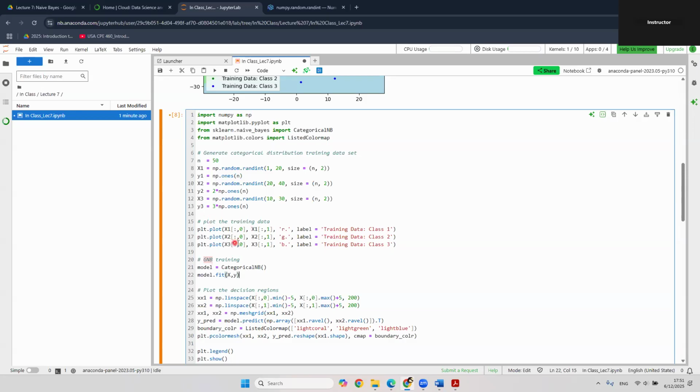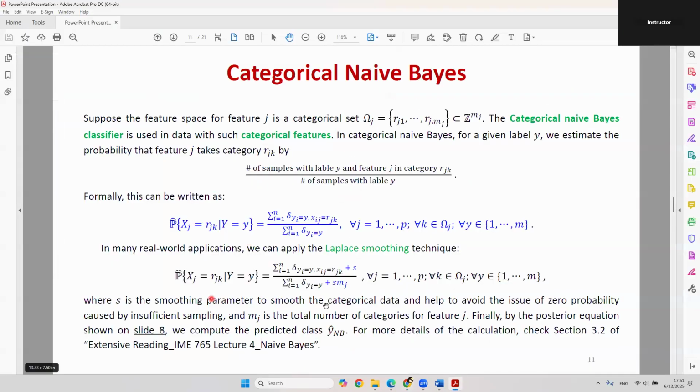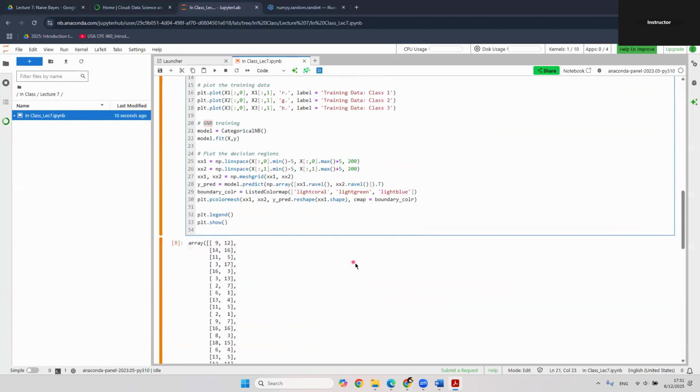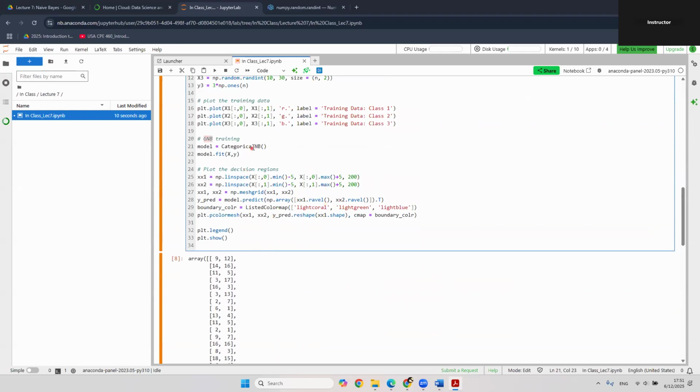One thing is that in CategoricalNB, we can actually add the Laplace smoothing. It doesn't show me the documentation, but recall that here we can add the Laplace smoothing parameter. The syntax says alpha. I can use alpha equals 2, so that this tells Python that the Laplace smoothing parameter s equals 2. So now I'm going to fit it, and all this is going to be the same.